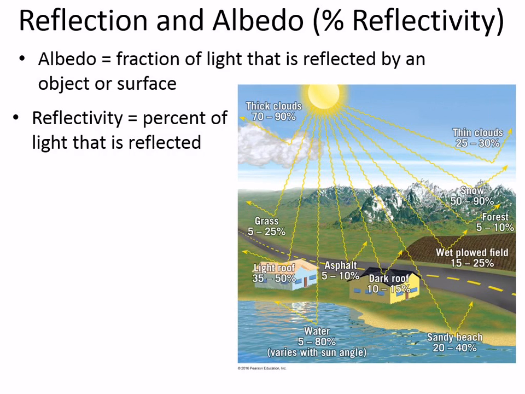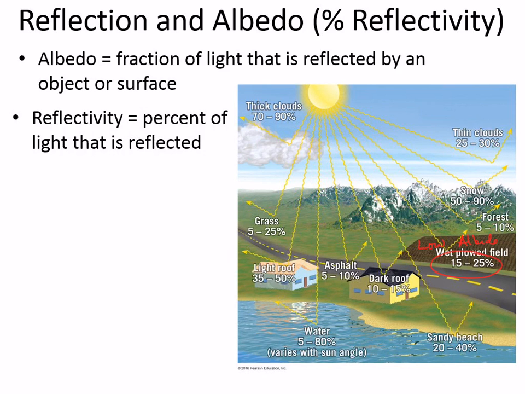One of the things I talked about earlier, you guys already know, is that if it's a sunny day outside and you want to stay warm, you wear something dark colored, because you know something dark colored is going to absorb the light. If something absorbs the light, and we have some examples here, the wet plowed field, it has what we call a low albedo. It has a low percent reflectivity. So something dark down here is relatively low albedo.